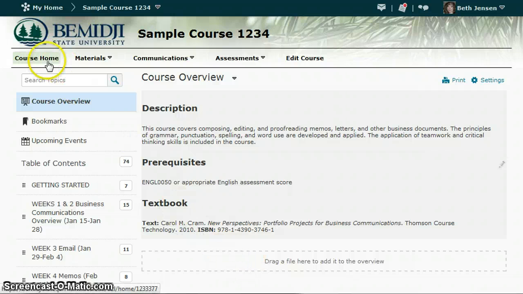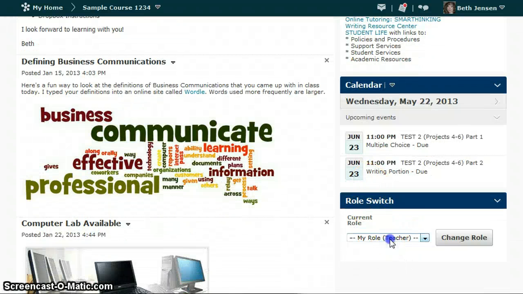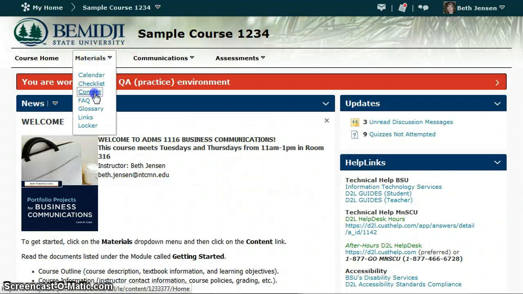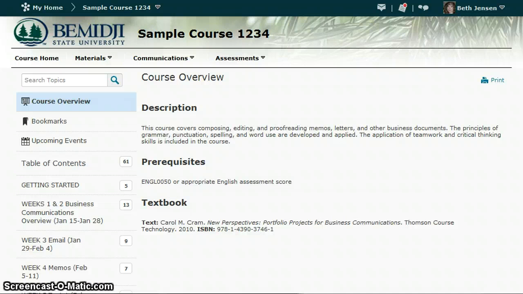So now when I go back and look at this from the student perspective, I'll go over and change my view again back to student and go back to content. What you'll see is the student will go right to the course overview and they can see the description and so forth. I would recommend also that somewhere, if you do use the course overview, somewhere in here at the bottom probably, that you put in a note that they should click on the table of contents for additional content or for additional materials, something like that.